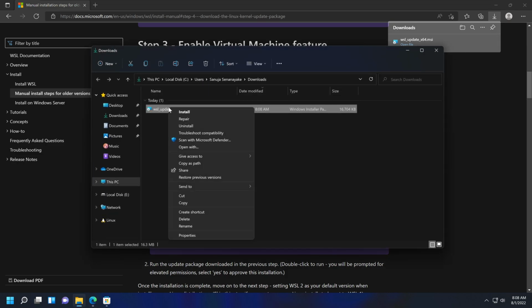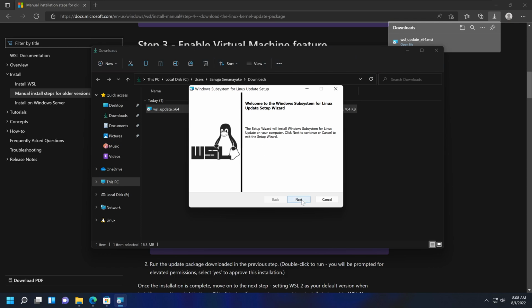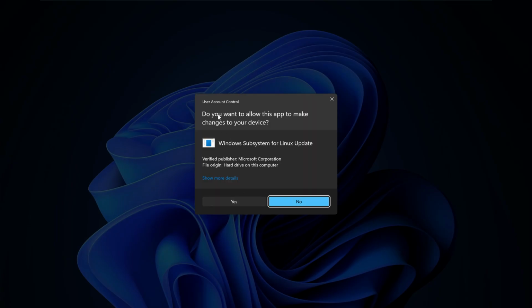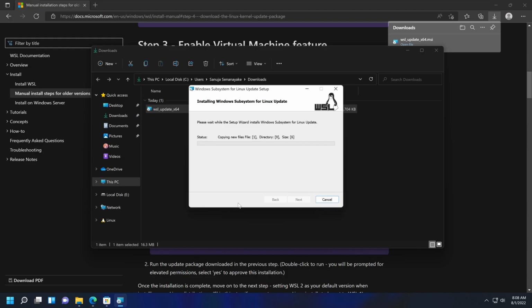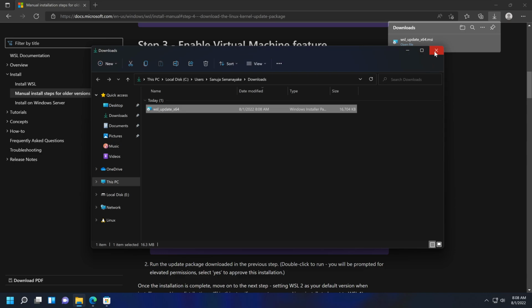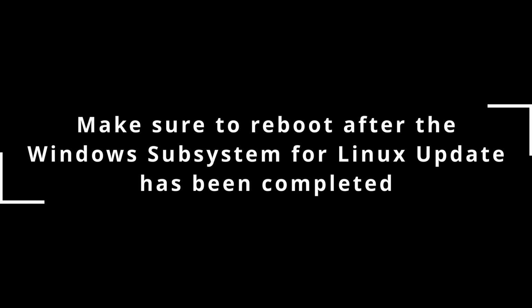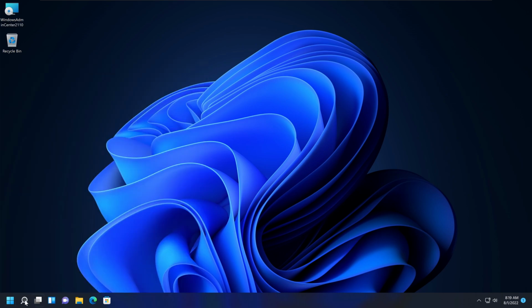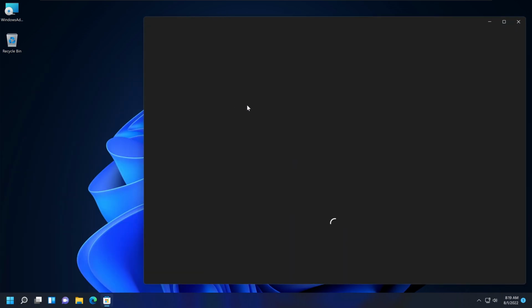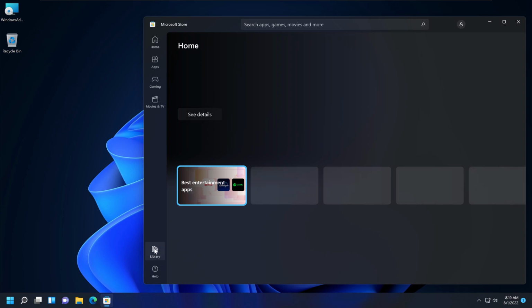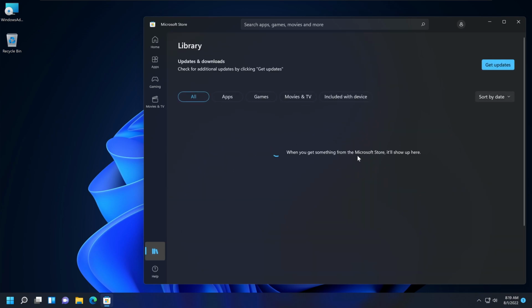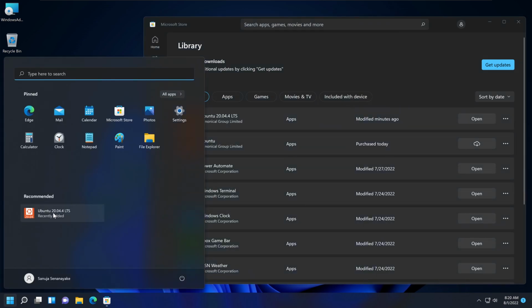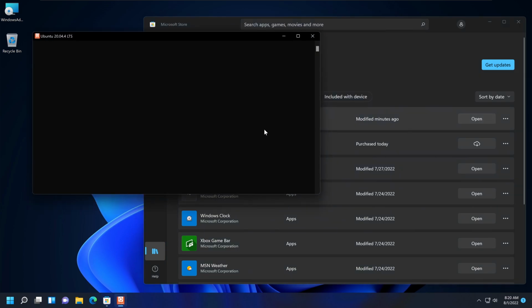Then go to that package, right click, and then select the option called install. And we're gonna go next. And in here, on the UAC, we're gonna say yes. And you're gonna click finish. So what you need to do is, after the restart, you go to the Microsoft Store, and you can open your Ubuntu that you downloaded from the library, because you have installed that already. So it should show up in here. Sometimes it does show up right here as well under recommended, because you just downloaded it, and you're going to say open on that Ubuntu.